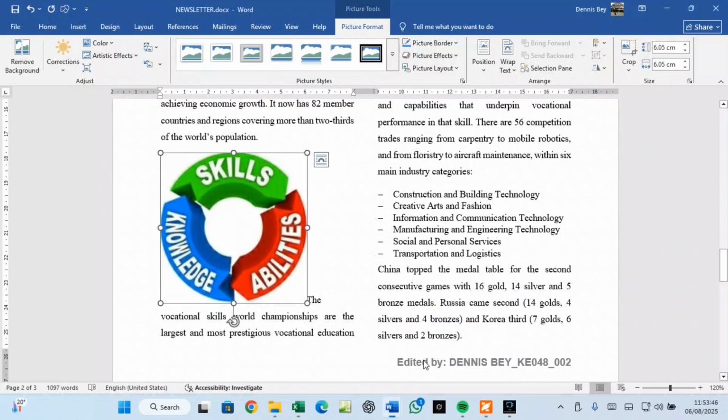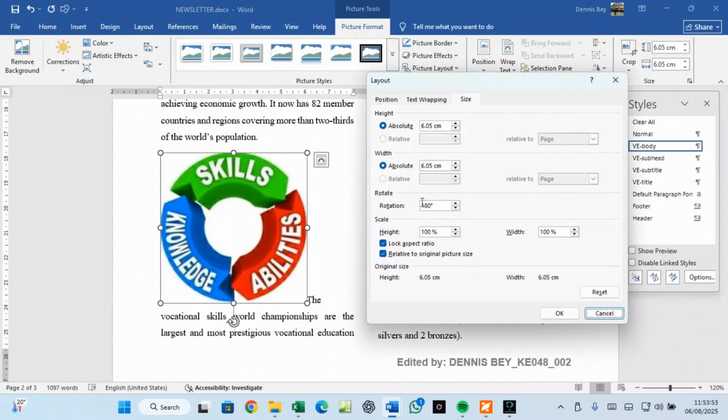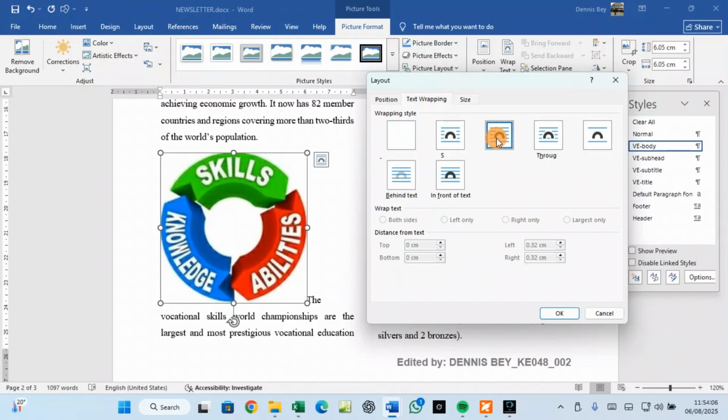So what I'll do, I'll come here. The text is already whatever. So I'll come to this place called size. I click here. And then the rotation is 180. And then the aspect ratio is well locked. And then they're talking about the width. So I need to talk about position or text wrapping. Text wrapping should be tight. That is okay.